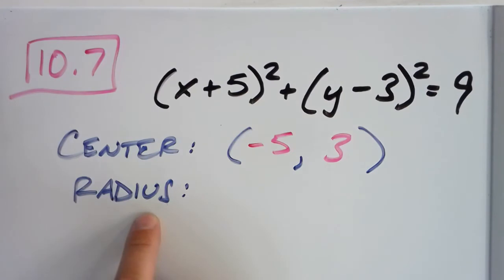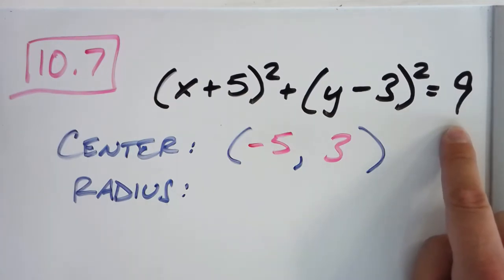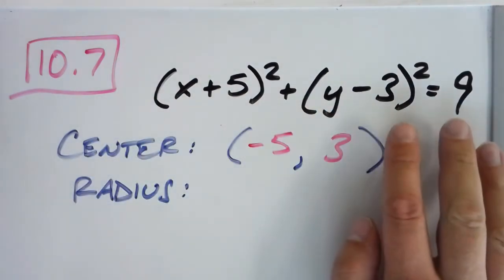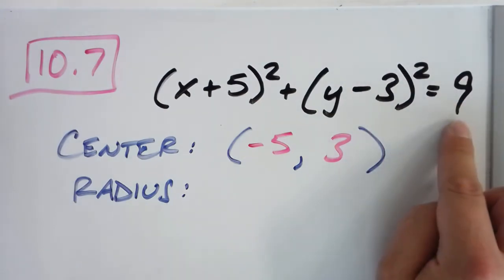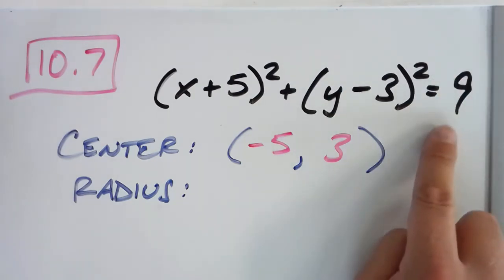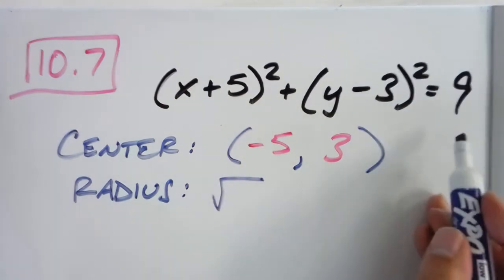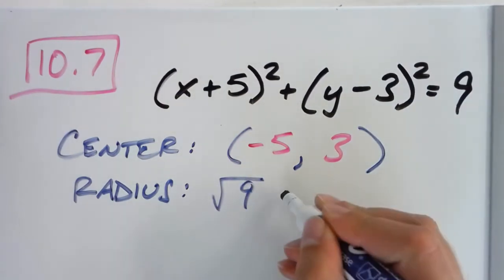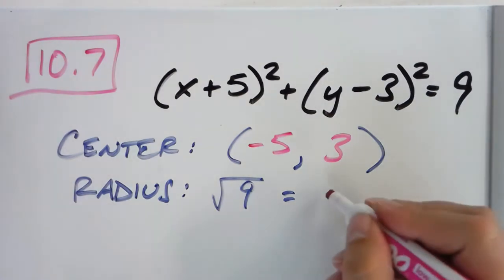For the radius, or the size of this circle, that is expressed by this side of the equation. But it's not just this number. The basic form of the equation of a circle, this side of the equation is r squared. So I do need to do a single step here. I need to take the square root of whatever value is on this side. So in this case, I'm going to take the square root of that right side of the equation. In this case, it's a 9. This one's a nice friendly result. Square root of 9 is just 3.